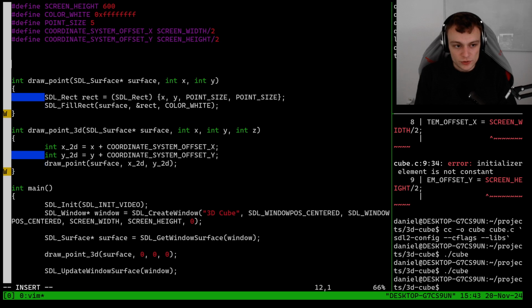Would a structure make sense? A structure called point, and then we keep the x, y, and z in there.